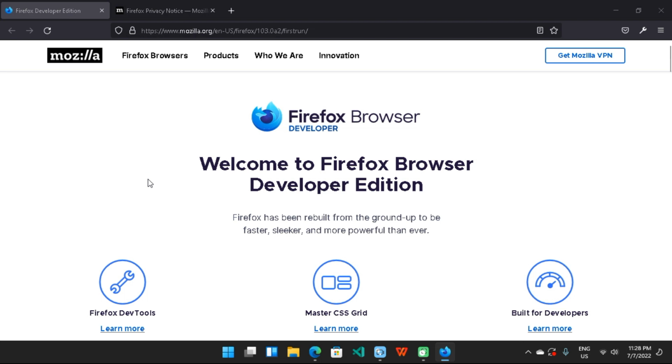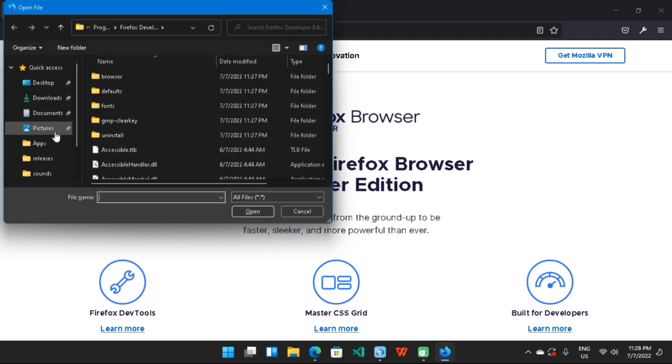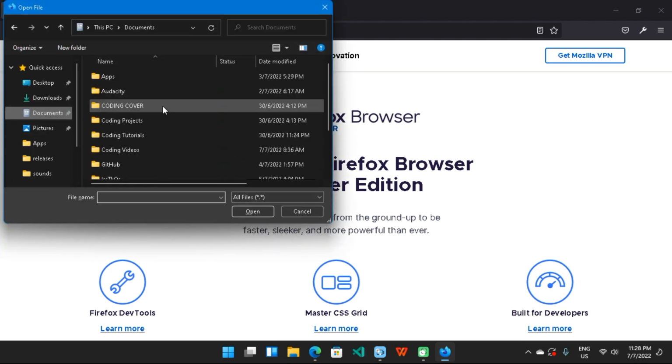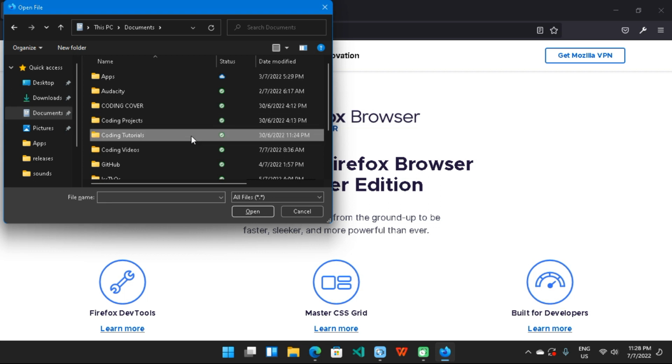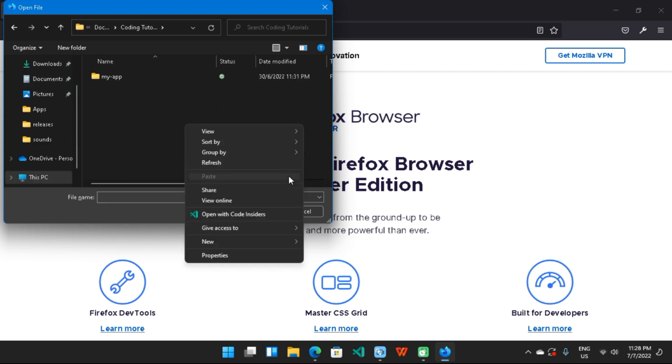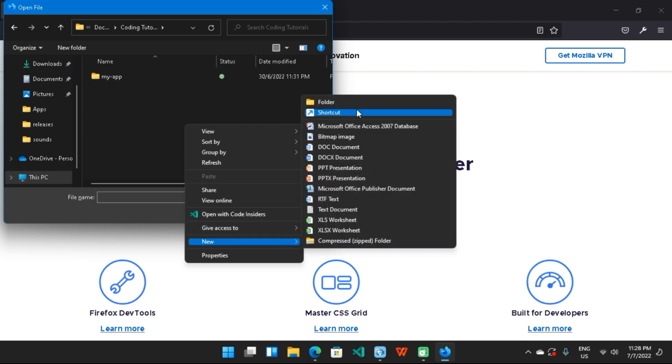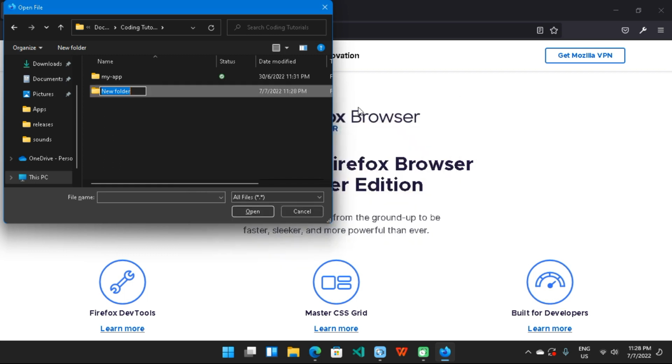So I'm going to press Ctrl O to open up this. See Documents, and I'm just going to create a new folder. I'm going to call it Firefox Web App.